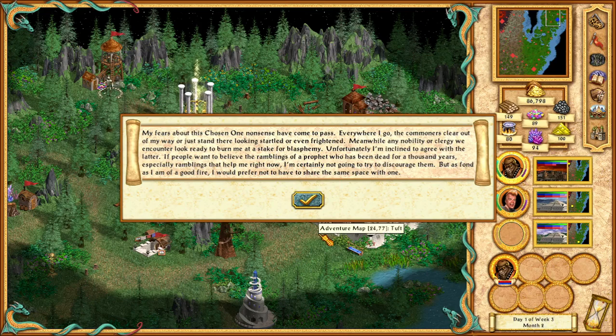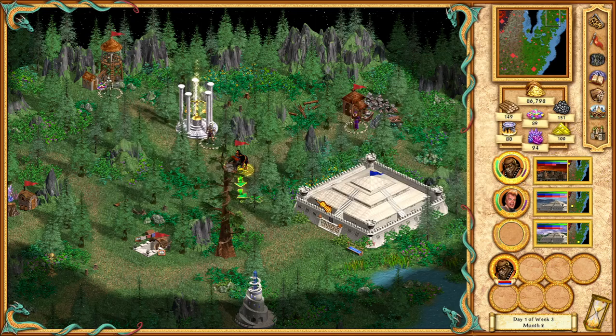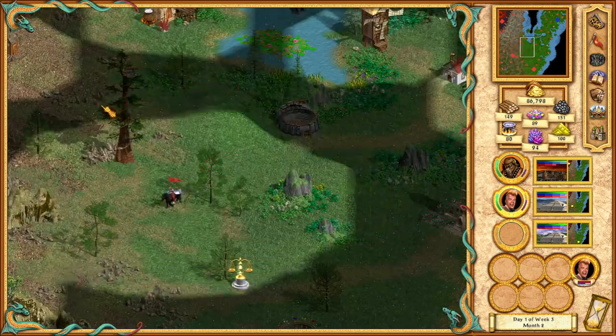My fears about the Chosen One nonsense have come to pass. Everywhere I go, the commoners clear out of my way or just stand there looking startled or even frightened. Meanwhile, any nobility or clergy will encounter a look ready to burn me at a stake for blasphemy. Unfortunately, I'm inclined to agree with the latter. If people want to believe the ramblings of a prophet who has been dead for 1,000 years, especially ramblings that help me right now, I'm certainly not going to try to discourage them. But as fond as I am of a good life, I would prefer not to have to share the same space with one.